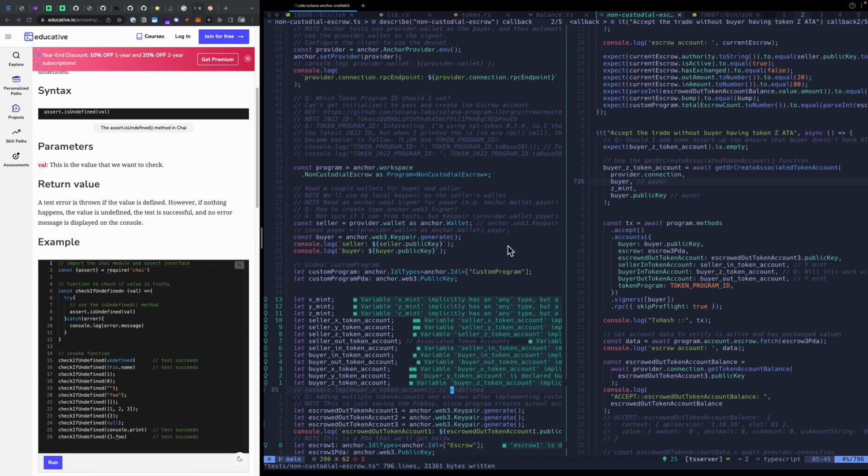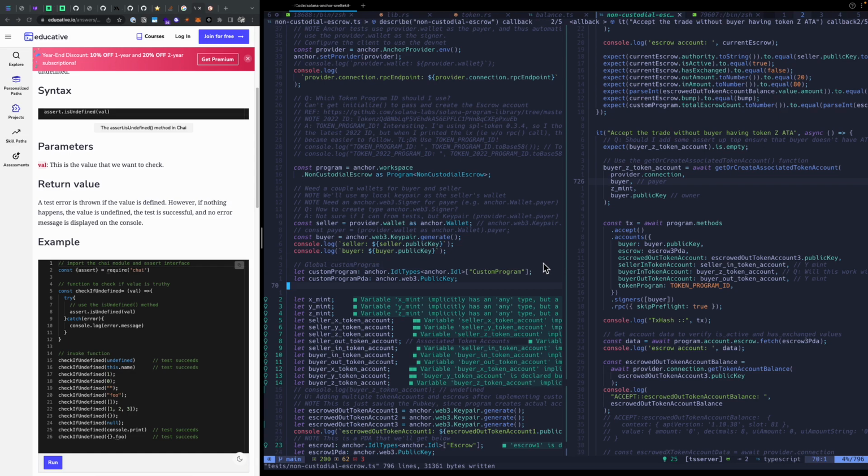Null is intentional, like you know it's there and it's intentionally null. You've set it to null, you know it's empty. Whereas undefined is kind of a bad thing. You're not even sure what the heck is going to go there.